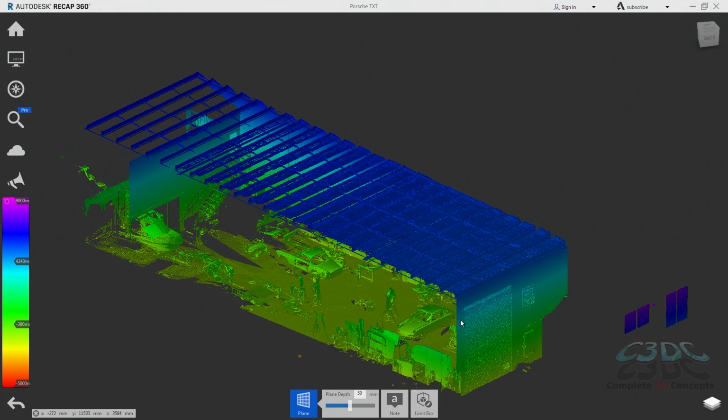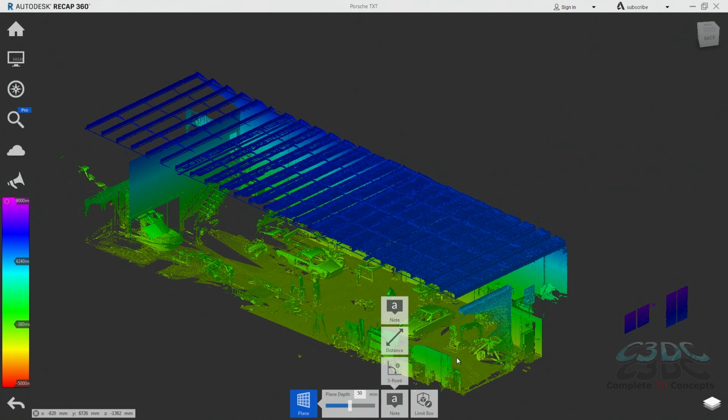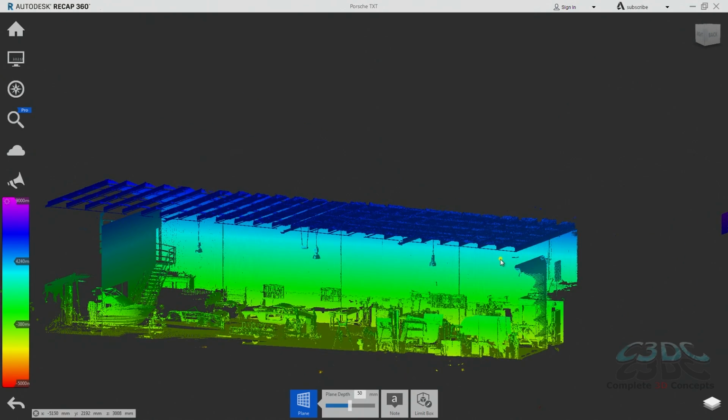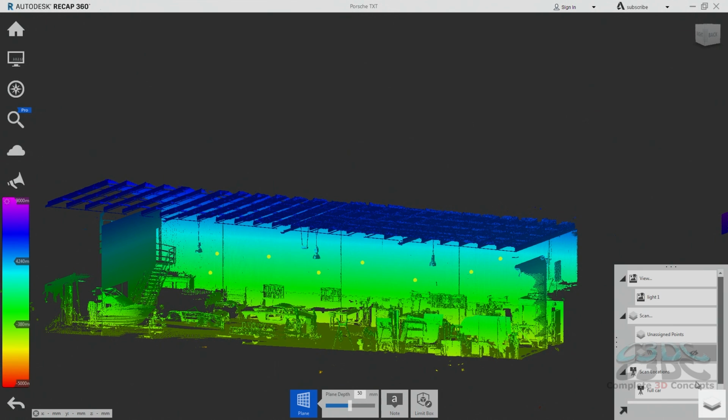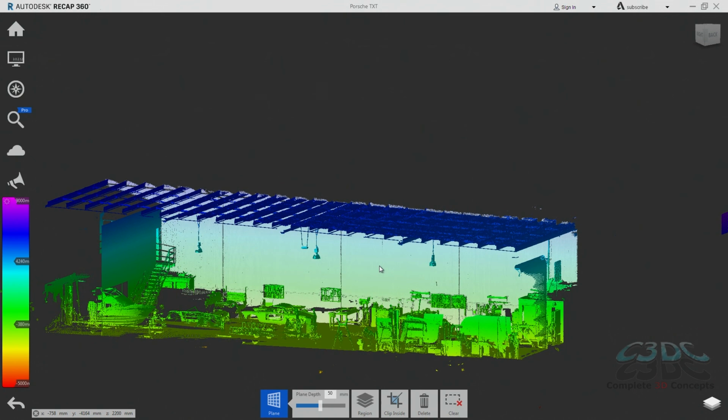So if you want to hide the points now, all you have to do is click the eye icon and they're gone. You can now start adding the other walls to the regions by selecting them, hovering over the Regions button again, and selecting the Walls region. The crossed out eye here indicates the region is hidden and your points disappear. Any points not yet assigned to a specific region will remain on the unassigned points region.